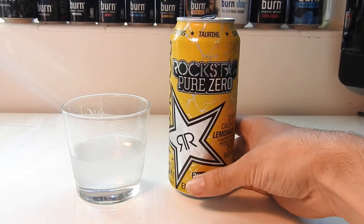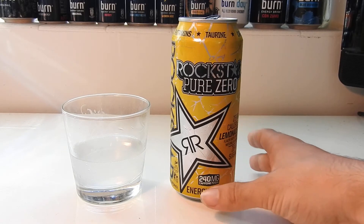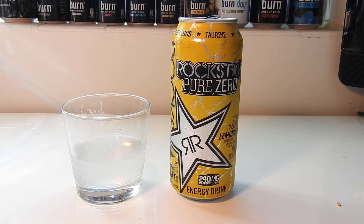It's a typical tart lemonade flavor. If you want to try this right now, this is honestly so easy to do — just get a bottle of Minute Maid Lemonade, the regular yellow one, not the pink, and go grab a Pure Zero Silver Ice, or maybe even Ultra Zero, and just add some Minute Maid to it. You'll get the Rockstar blend with the lemonade flavor added. They're both very Mountain Dew-ish. If you feel like you can predict the taste by how I described it, you've got it. It's a very predictable flavor, very easy to replicate.